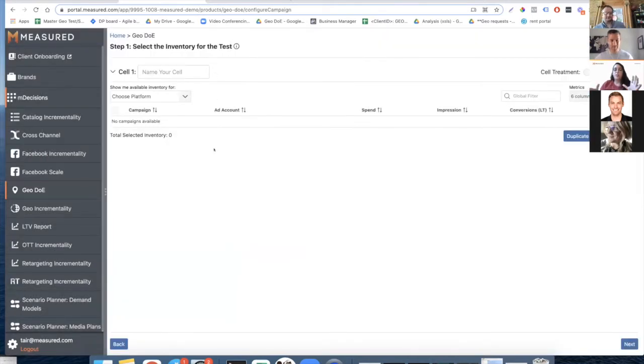All right, so actually I should have started with this: geotesting for the sake of geotesting doesn't really make a lot of sense. It is very much connected, and James is going to talk about this later on, to a business question that you're looking to understand. So the way to think about it is I want to understand what is the incrementality of a certain marketing effort that I'm running, or I want to see if there is scale potential. So I would use a geotest in order to find an answer for that.